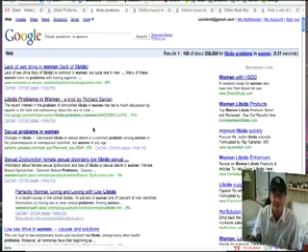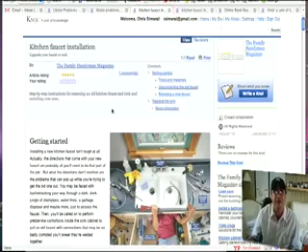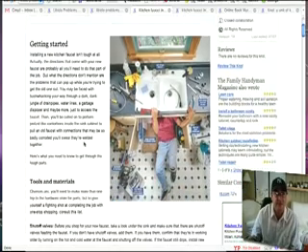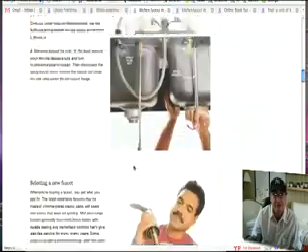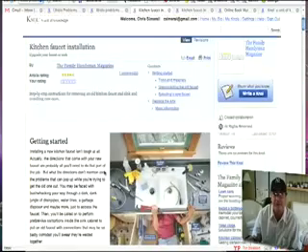So anyway, that was the first test. Looks very good. Now, I clicked on a second Knol, and it was here again. This is just at random, and this one is on kitchen faucet installation. Basically tells you how to install a new kitchen faucet. It's put together, I think, by the Family Handyman magazine.